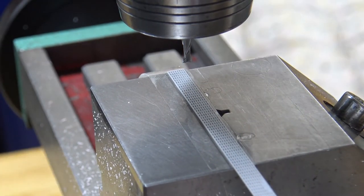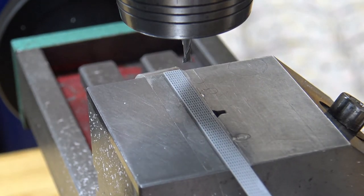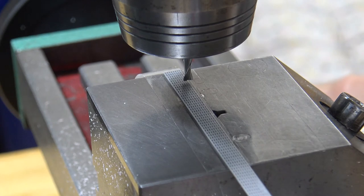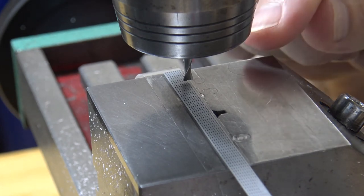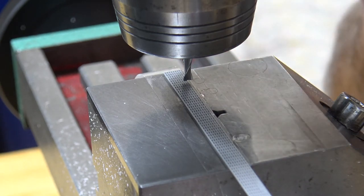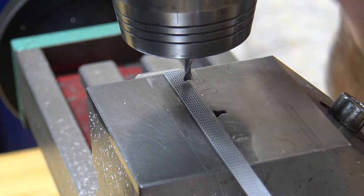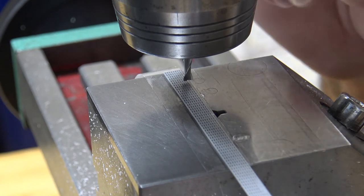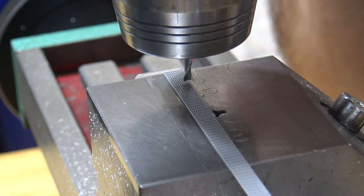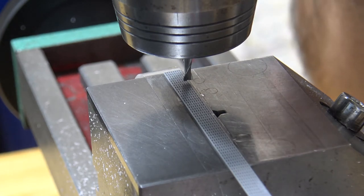And I'm going to spin this really, really fast. So what I'm going to do, you won't hear me talking if I turn it on. I'm going to start lowering this till I just barely see a piece of plastic nip off. That tells me I'm at the surface. Then I'll zero my column, and then I'll bring it down 7 thousandths.